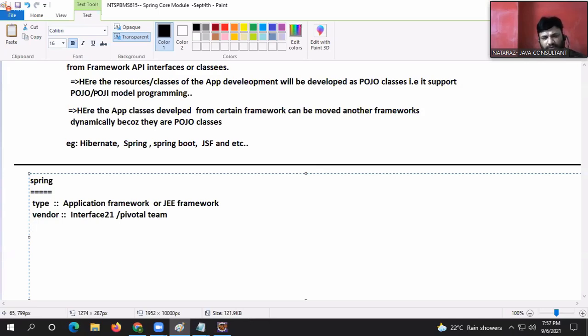Come on. Team name is Pivotal team. Company name is Interface 21. It is an open source framework. Open source means free. You need not invest a single rupee to purchase this. Creator: Mr. Rod Johnson.